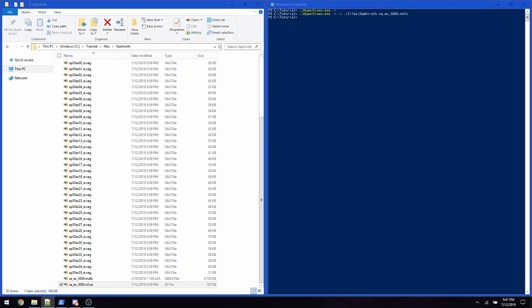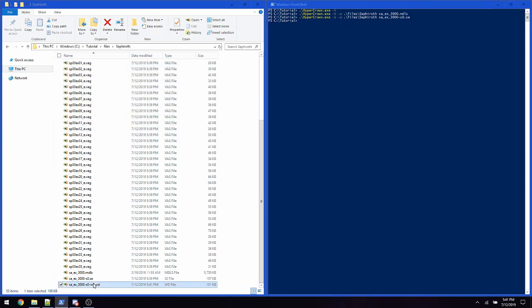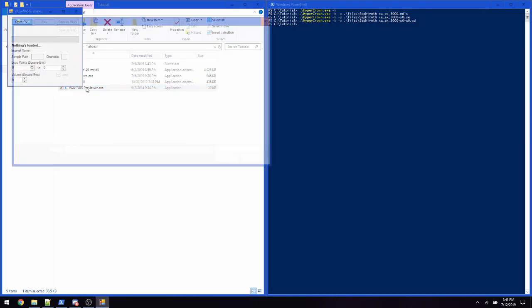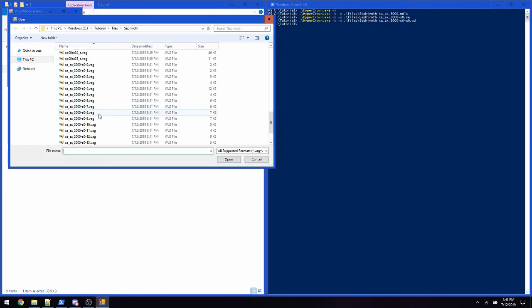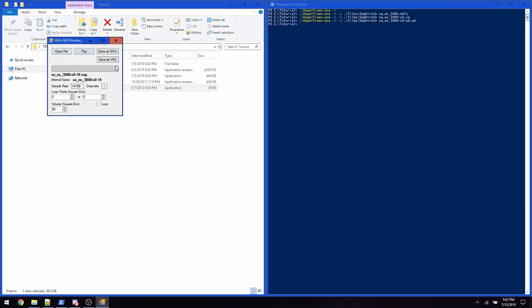We can run the extract command again, this time on the SE file instead of the MDLS. And what we get out is this WD file. And if we run the extract command one more time, this time on the WD file, we get a handful more of the VAG files. And if we head back over to the Previewer, inside this SE file, the VAG files that we extracted are the ones that are primarily going to be for sound effects. So for example, if we play this one, it's Sephiroth's sword swing.